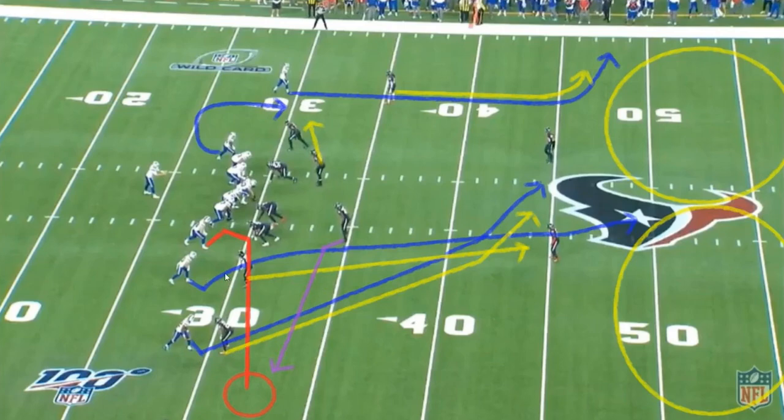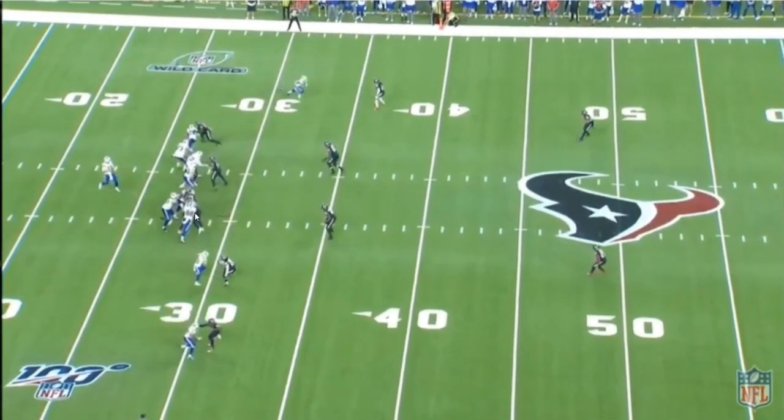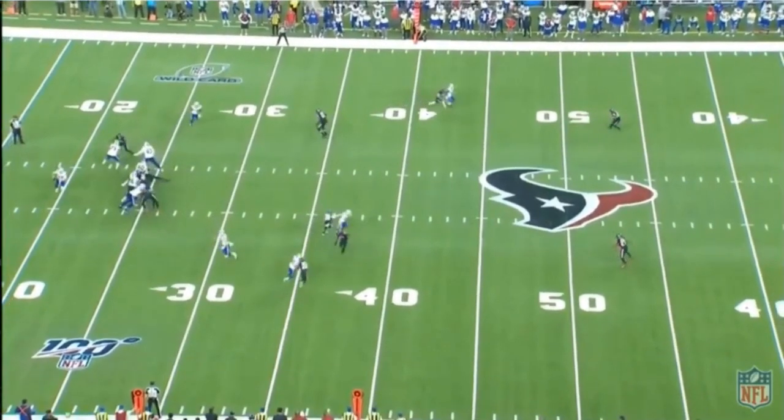The DBs covering their receivers are also getting in the linebacker's way. Once Allen hikes the ball, you see the tight end block and extend. The linebacker who has drifted back has to get around a wide receiver and cornerback in his path and can't cut straight down. Josh Allen actually has a wide receiver opening up who beat his man, and two more wide receivers have beaten their men as well. The tight end is the main option — wide open — though deep routes have limited windows with the safety over the top.